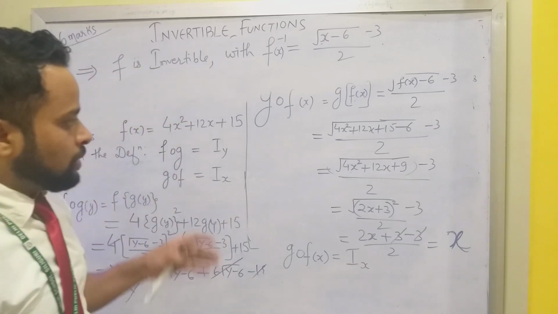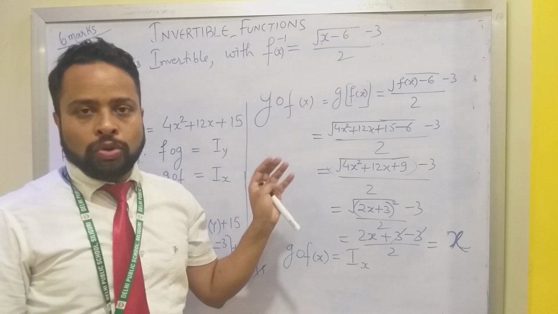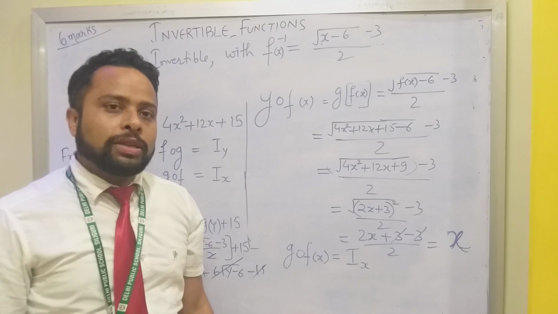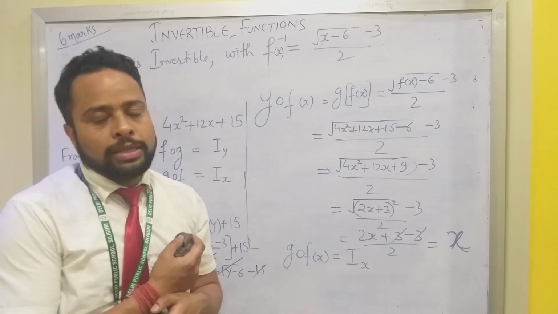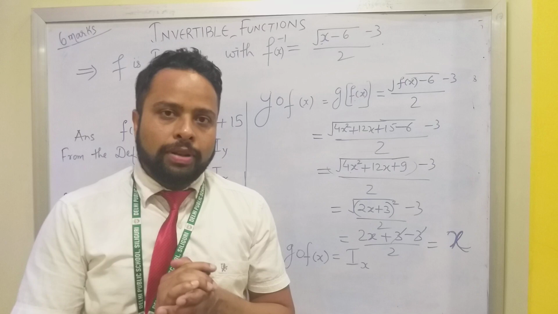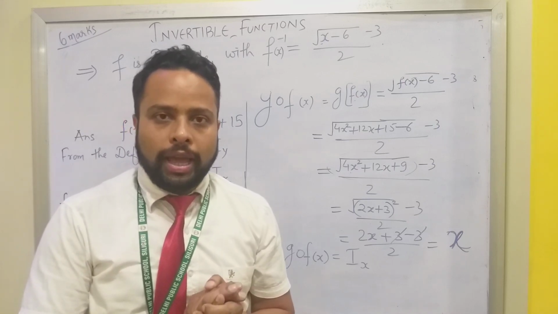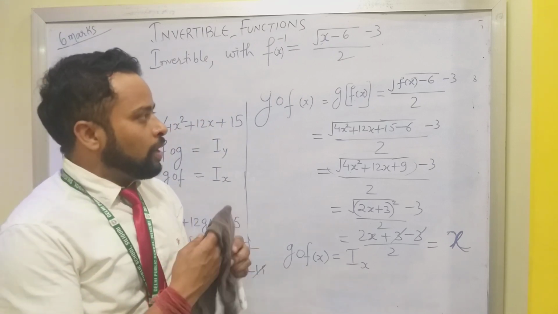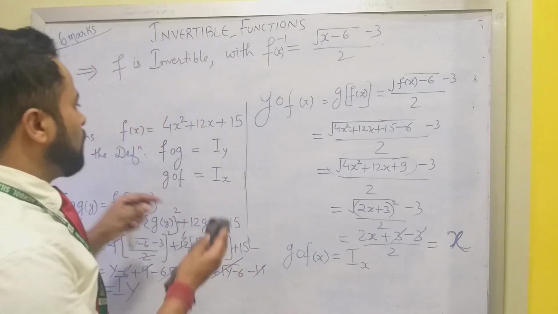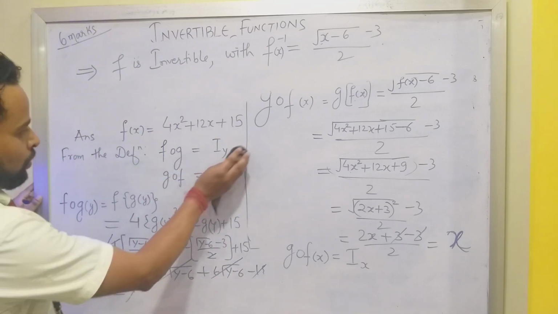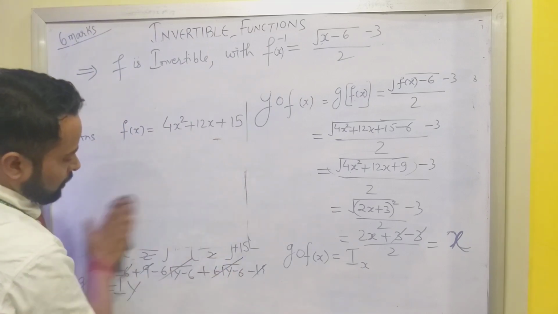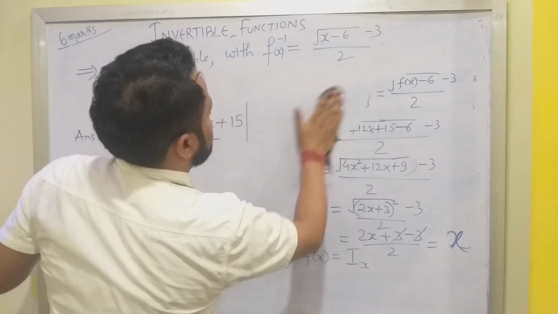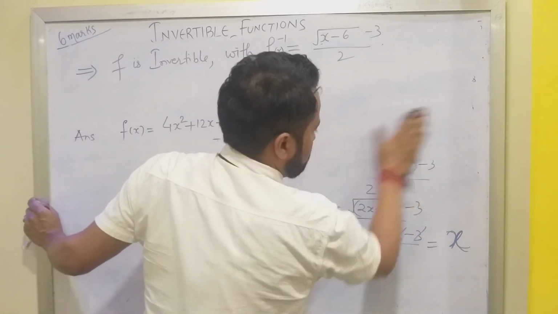I want to utilize this time to show you one more method with which you can prove the function is invertible. As I was saying in my previous class, a function is invertible if it is 1-1 and onto. So we can prove 1-1 and onto for a function to prove that it is invertible. I have to write a few things from here only. F inverse is there, so not a problem.